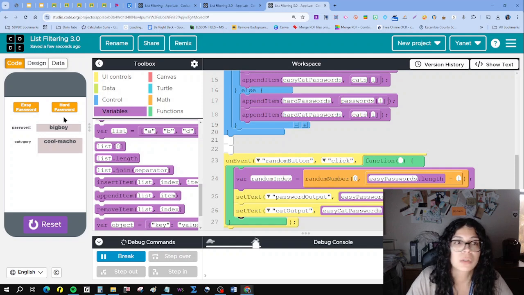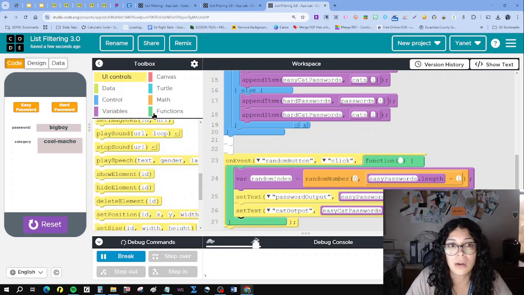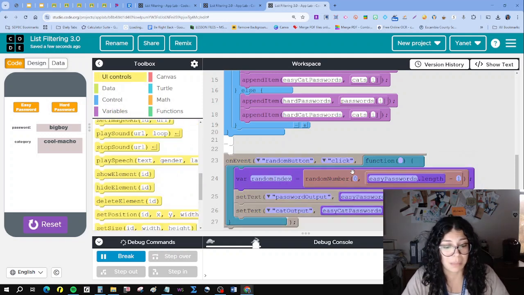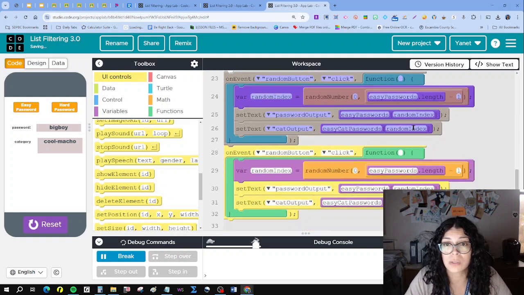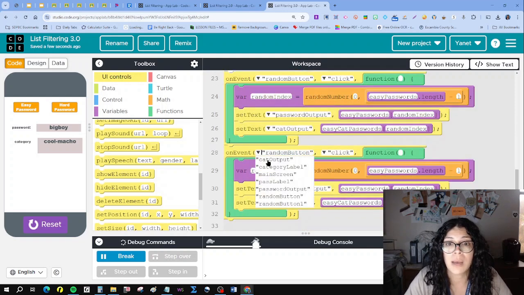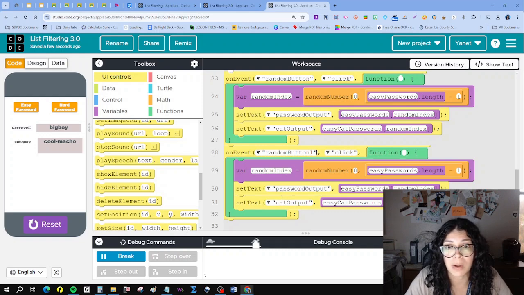Okay. All right. So the hard password is still not working. This is because I need to go ahead and add an on event for that. Now the on event for that is going to be very similar to this one, so I can just copy paste it. That one I have named random button 1, which is less descriptive. Probably hard button would have been better, but that's okay.